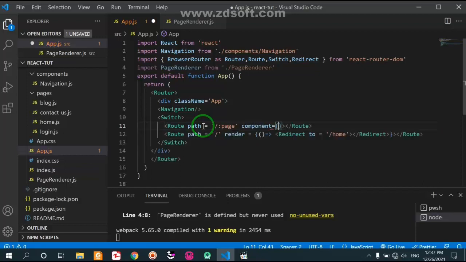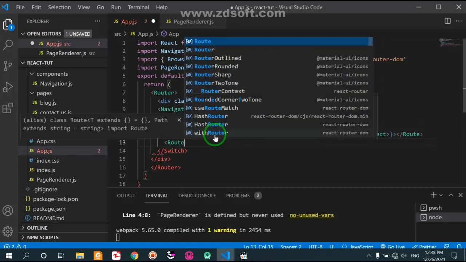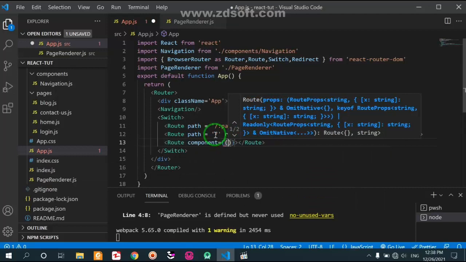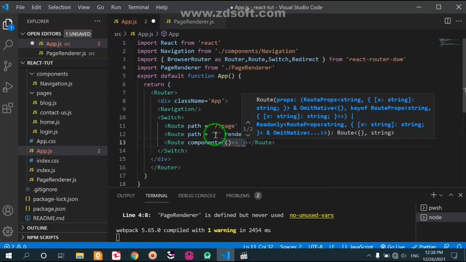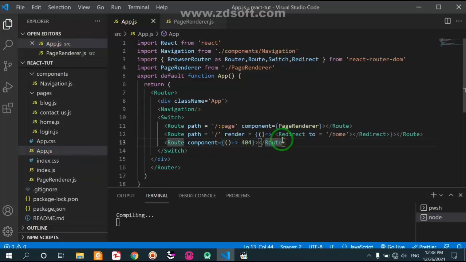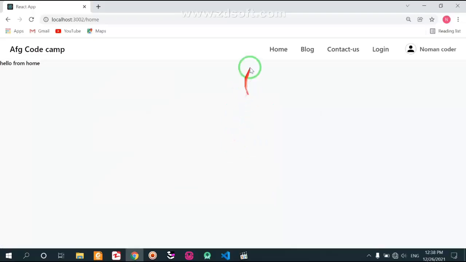The component should be page renderer. So if there was no page, just go to 404 page. Yeah, beautiful. Now let's check if it's working or not.